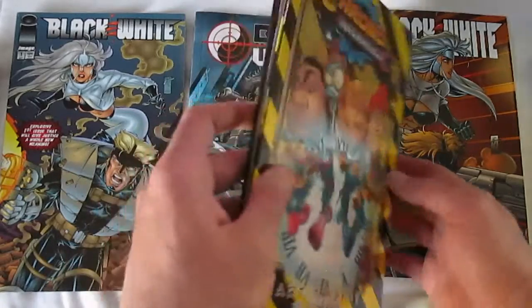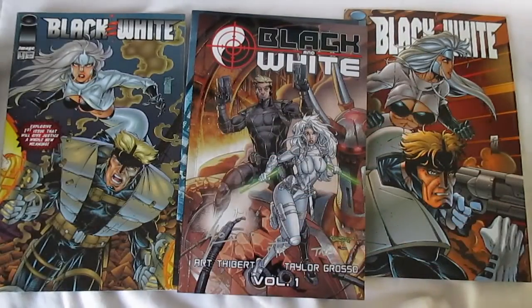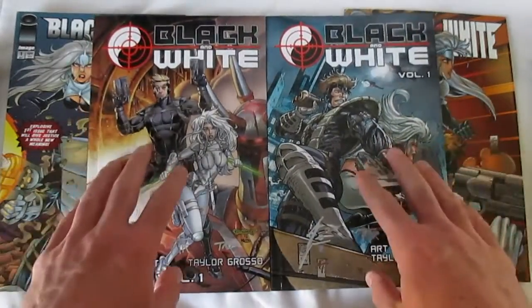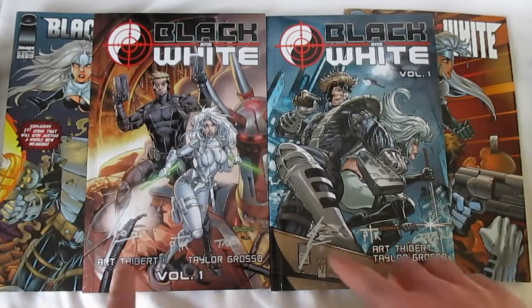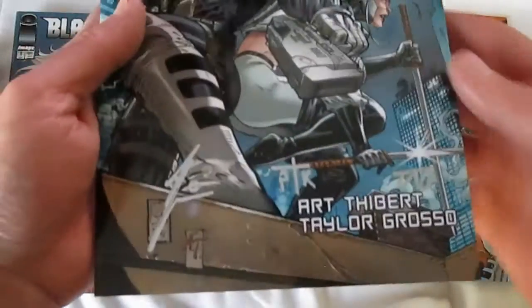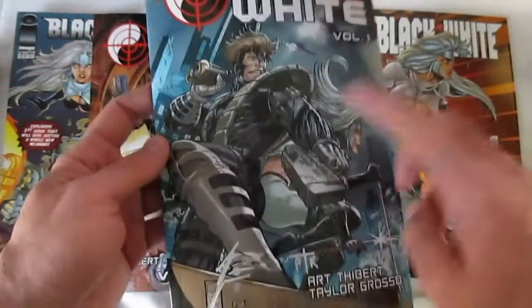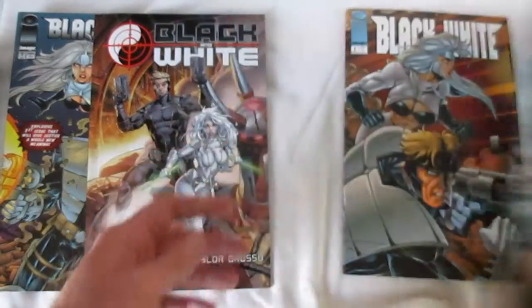Setting those aside, here are the old ones, and then here are the new 48-page black and whites. This is the same book in two different colored covers — I think this is the Greg Caputo cover — and of course they're signed. What's really cool about the signatures is that Pamela's mark sometimes looks like a kanji, which is fitting since this black and white story apparently takes place in Japan.